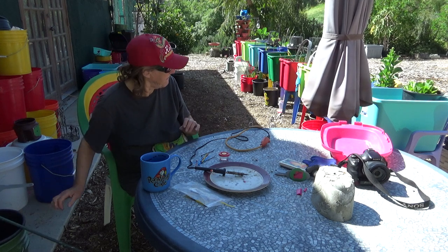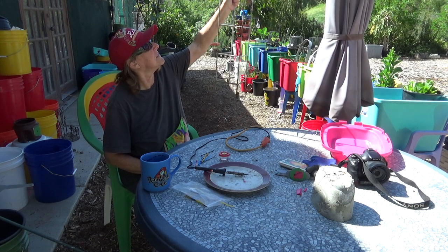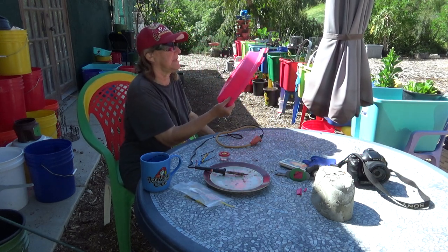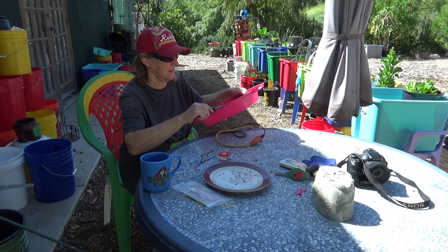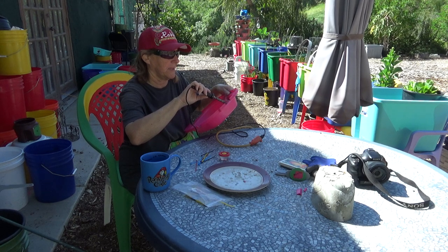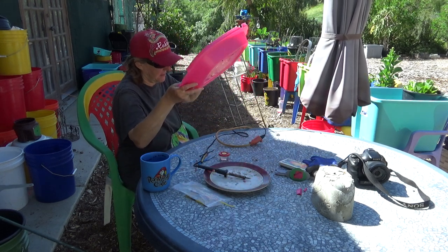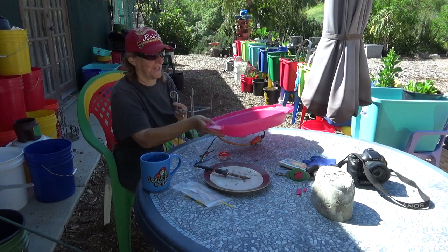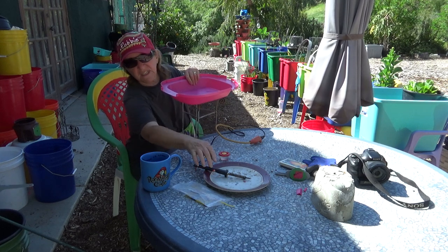The other thing is I found this in the yard — I don't even know what this is. I must have found it in the trash. This is an old lid to a container that broke. I know it's not that great; I might just clean up the edges a little bit. It might last a few months, could last a year. I just want to get rid of any sharp edges. I'm going to zip tie it and make a bird feeder so it's not sitting on the ground.